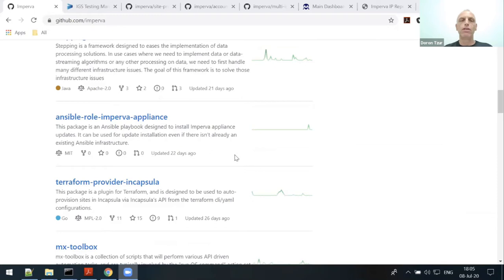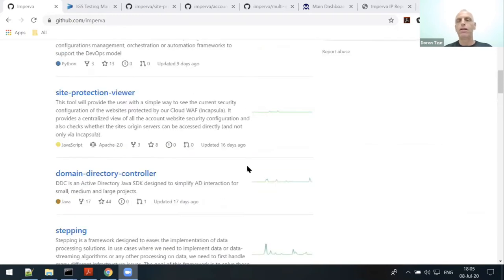A few very important things about the GitHub tools. The GitHub tools are not formally supported by Imperva. This implies that if there is a bug or a problem, we will not necessarily fix it. You can always send a bug report in GitHub, and the person who is responsible for that tool might fix it, but they might not. On the flip side, this is a great opportunity for you to take those tools. If you find a bug, you can fix it yourself. You can take the code and actually reverse engineer it and put it into your own things that you need.